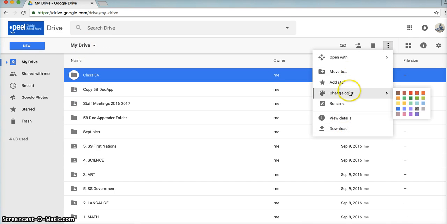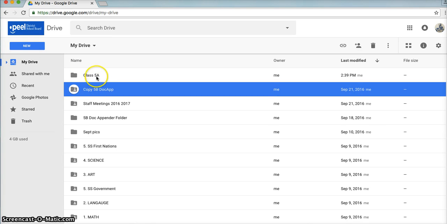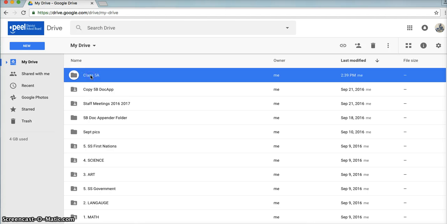I could make a copy and then share it with another teacher. So if the teacher taught a different subject and wanted to do their own survey, but not have to create every single file, you can just copy the folder like I've done for this one and share it with that teacher, and they can use it as their own.